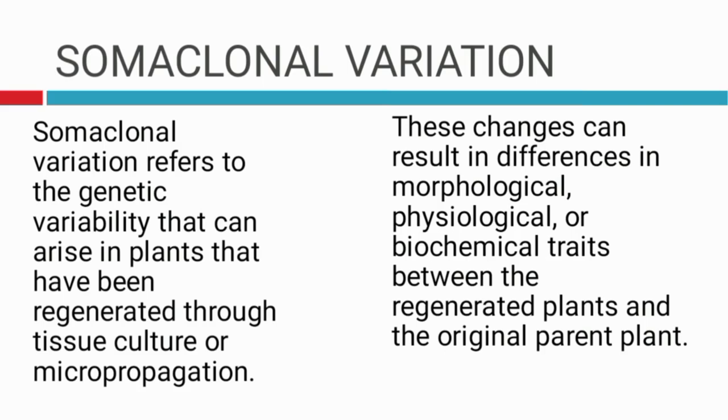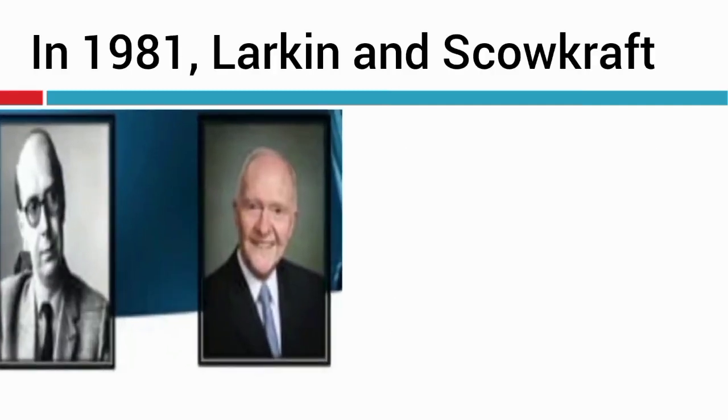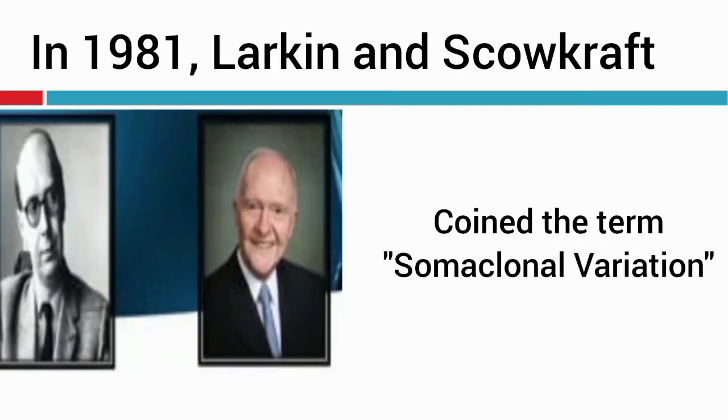And I think you need to know that it's a big issue, because the beauty about cloning is that all of your progenies, or your cloned products, should be exactly the same as the parent or explant. And so if you have differences, it becomes an issue for you to deal with. Larkin and Scowcroft in the year 1981 coined the term somaclonal variation. You have to take note of this, it's important.